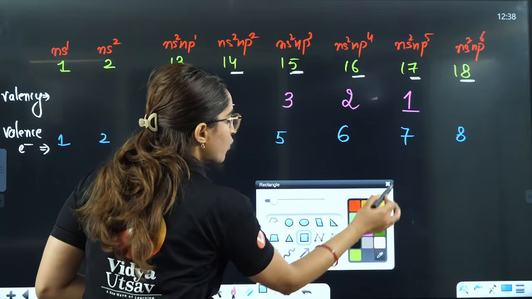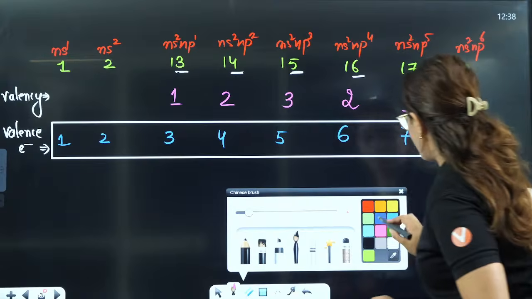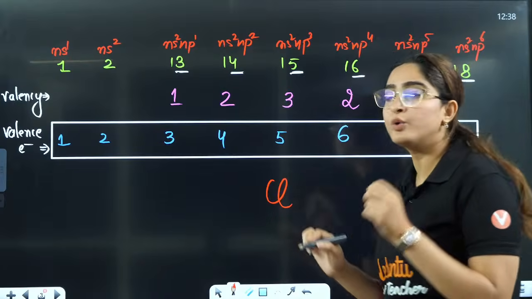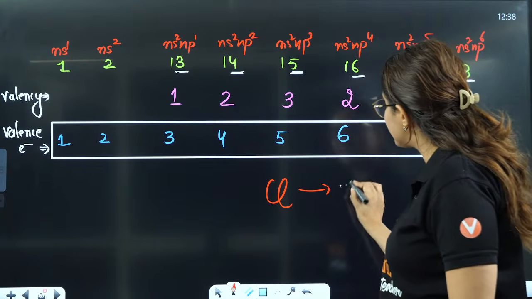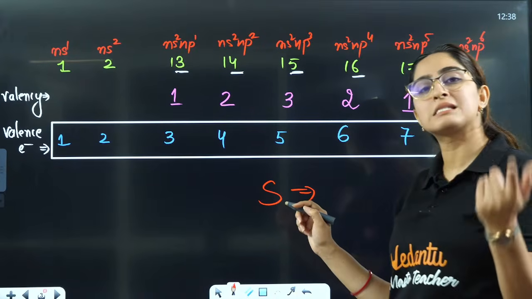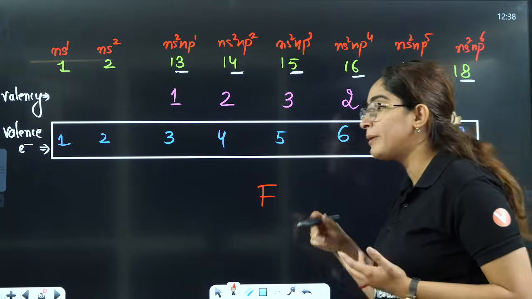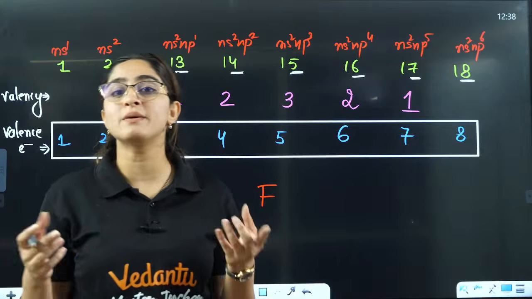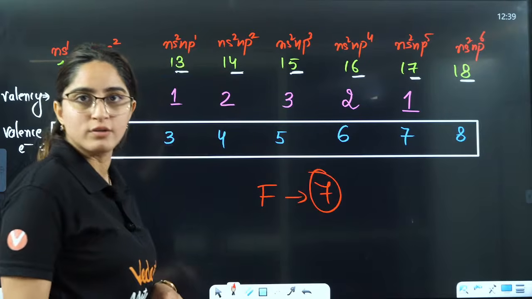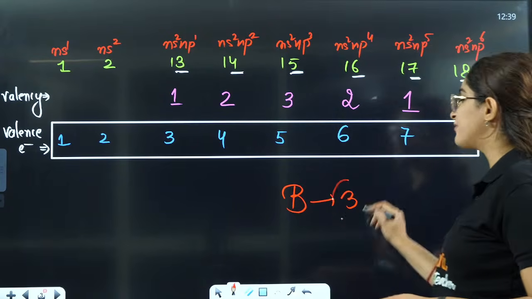Now in this chapter, most important is to know the valence electrons. This one will be most useful for you, right? So when I say some element, like if I say chlorine, you know chlorine belongs to group number 17, you will say 7 valence electrons. If I say sulfur, you know sulfur belongs to group number 16, so it has 6 valence electrons. If I say fluorine, tell me how many valence electrons? Fluorine belongs to group number 17, so it has 7 valence electrons, right? If I say boron, it belongs to group number 13, so 3 valence electrons.